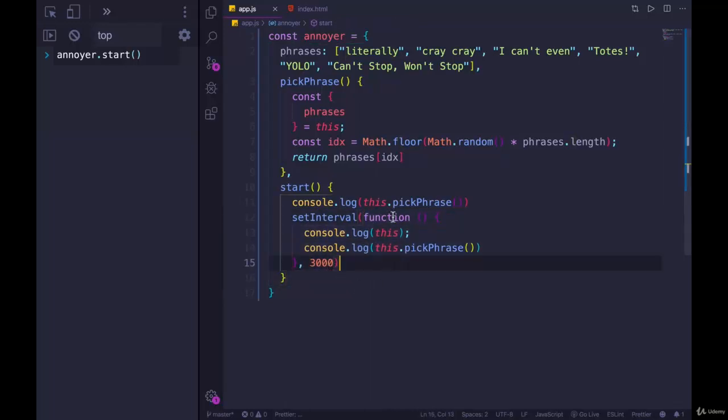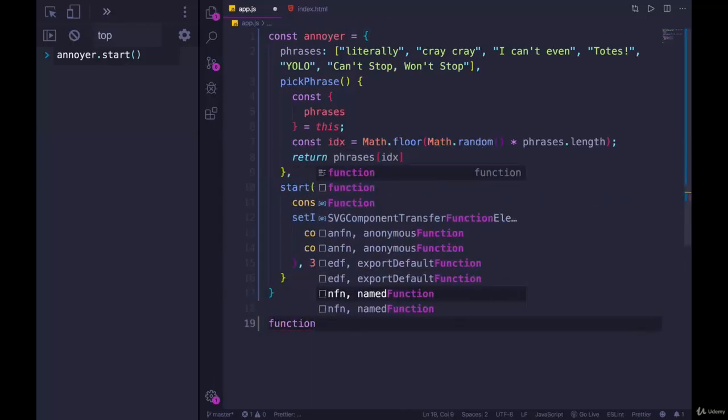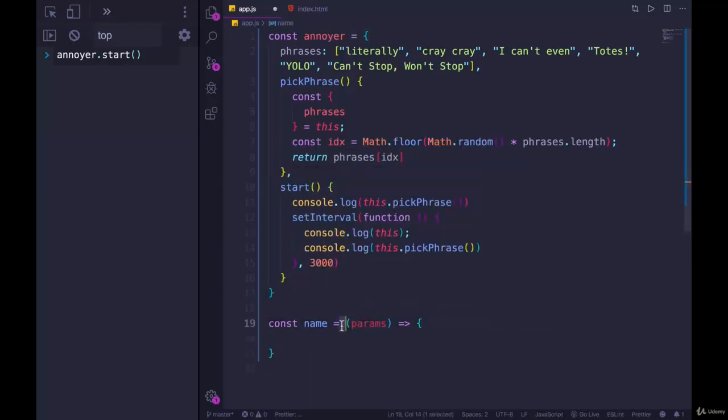So we're not calling it. And that means that this, because of the way it's called, is set to be the window object. Just like if we had a random function and we called this, we've done this a couple times in the past few videos, if we don't execute it as a method on an object, this is set to the global scope, to the window. So all of this has been set up to talk about arrow functions.